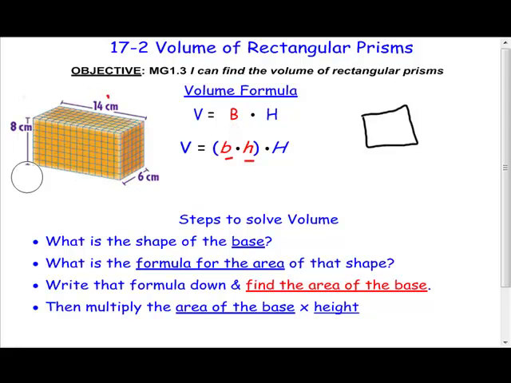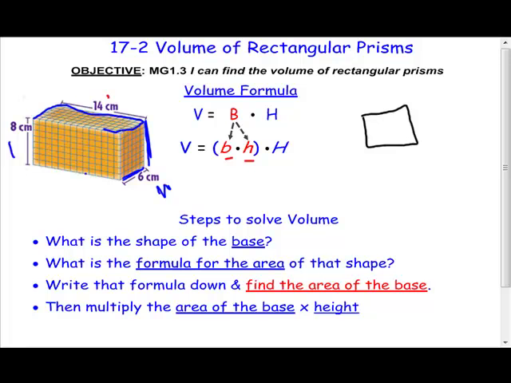It has length, it has width, and it has height. So you have length and width, just like you would on a rectangle, and then it has height, this distance right here. I'm sorry, this should be the length and this should be the width, this going down right here. So what you're really looking at is not this rectangle here on the side. What you're looking at is this rectangle here.